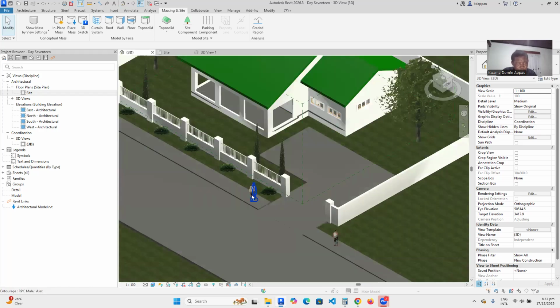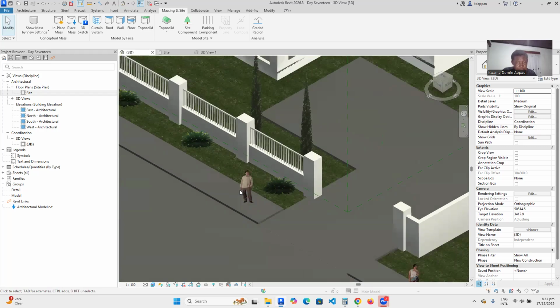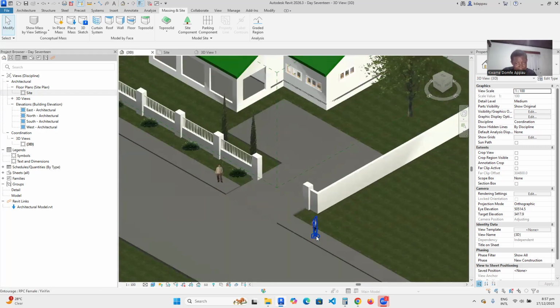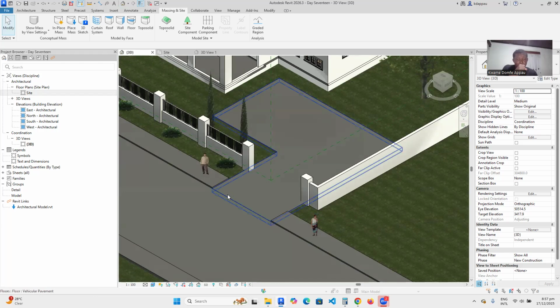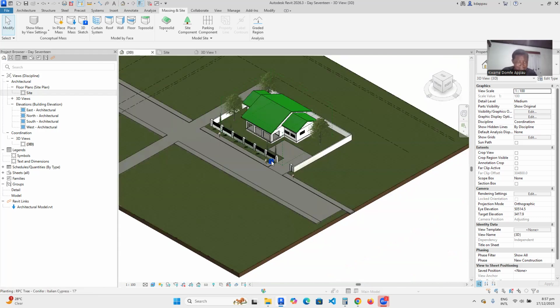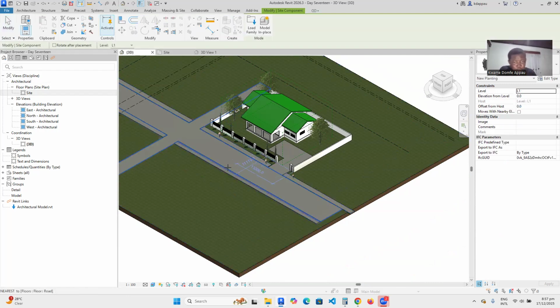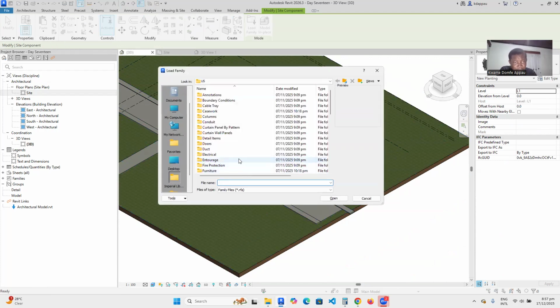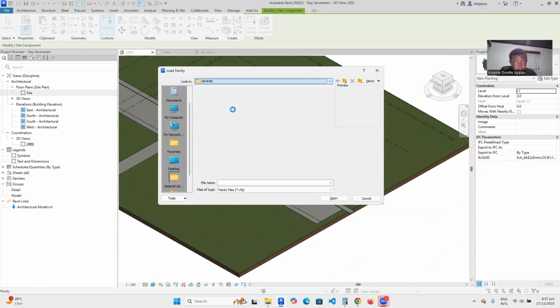If you are bringing people, male, female, you make sure you get the right libraries and then bring them in. If I want cars, then I have to go to load component, site component, go to the families, go to libraries, English, US.